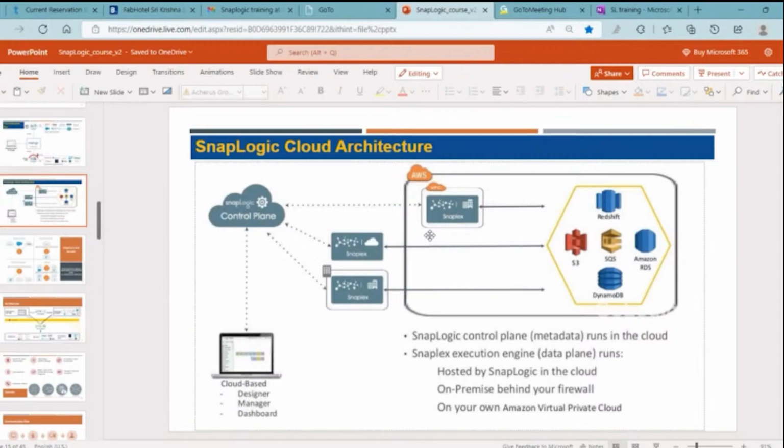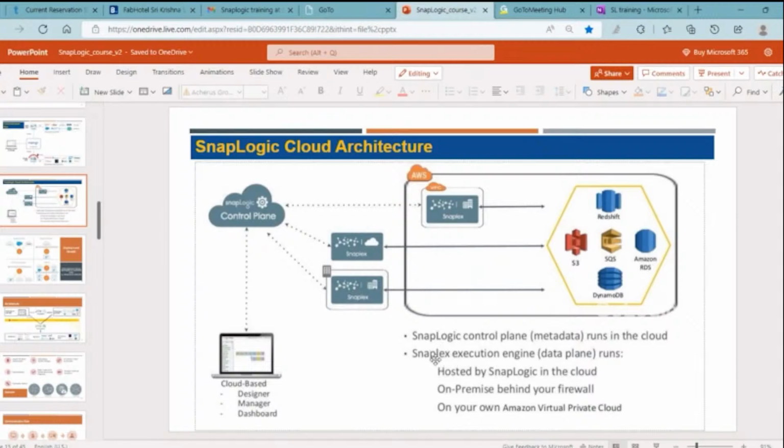Proxy and load balancing will happen in the front, and then the connection goes to any of these services. It can be SnapLex, it can be our DB storage or any other service. So the first layer is the proxy and load balancer, which will handle any request. And in all these places, only the metadata is stored in the Elastic Cloud. No data will be stored.